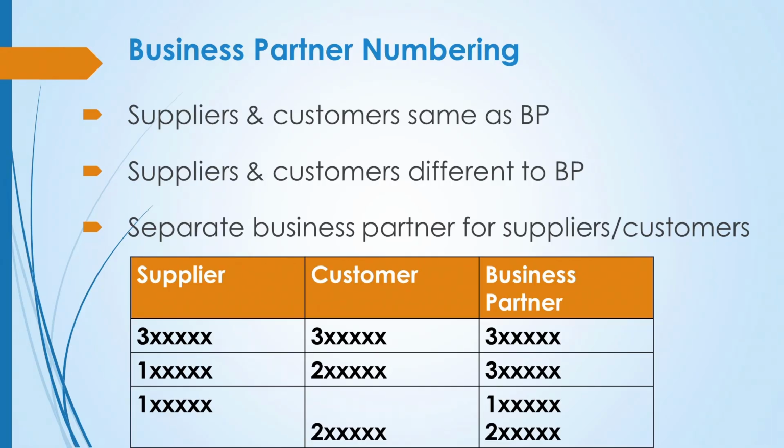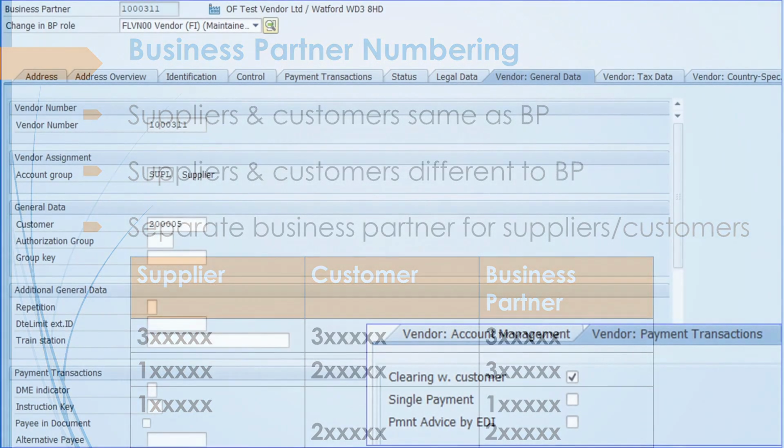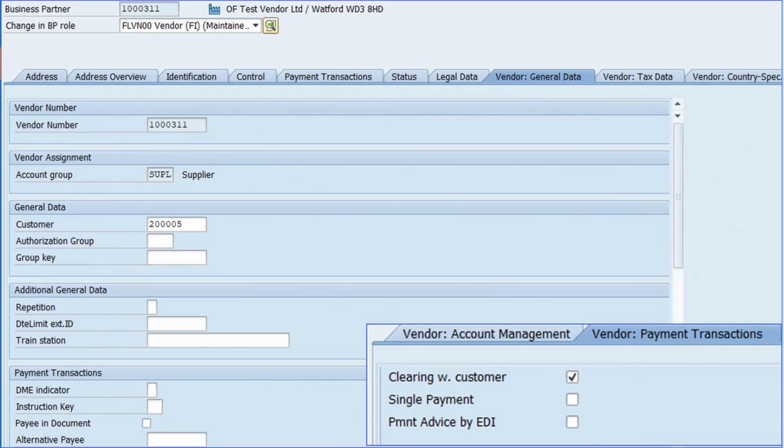For the purposes of master data maintenance, the business partner number will be the main number, but when running, for example, transactional reports, the supplier and customer numbers would be the main number. You can also have the customer business partners the same, i.e. supplier and related business partner begin with 1, and the customer and the related business partner begin with 2, with a link where an organisation is both a supplier and customer. But in this case, you'd have additional maintenance.